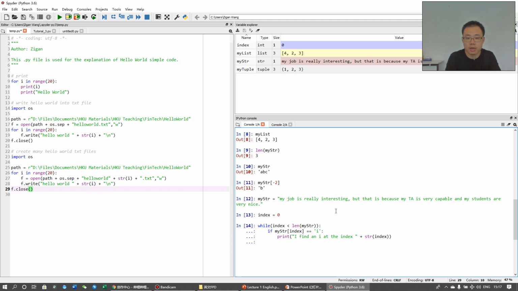Then why do I make the indentation a little bit to the left? Because I'm conducting while. No matter whether myString index is equal to I or not, I have to increment index by 1.